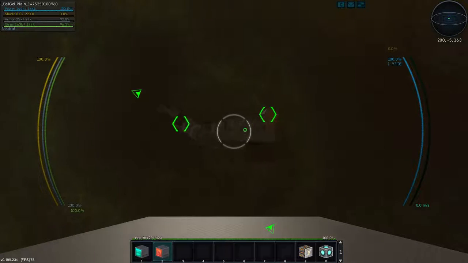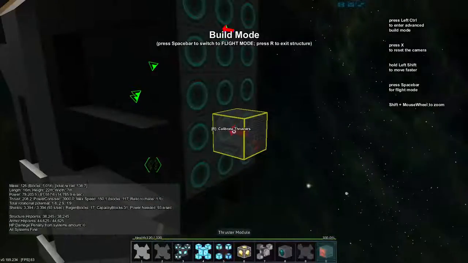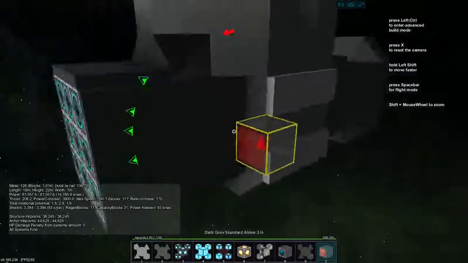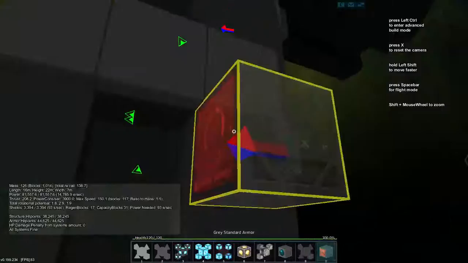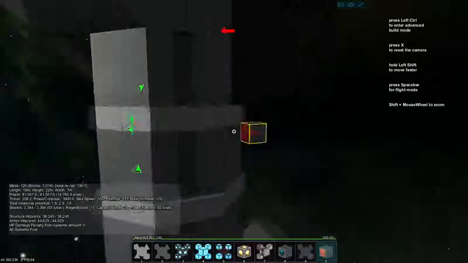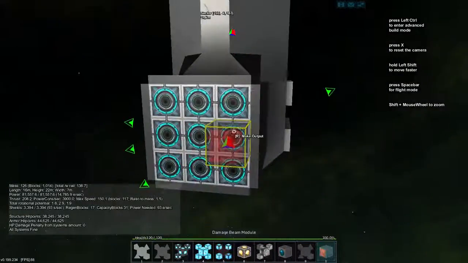Anyway, I spawned a few more friends into play. We have our damage beam computer, and I took the charge circuit out and just put more thrusters in and added a few more thrusters to the back of our damage beam array. Yes, I know I have exposed systems, but this is a fighter. I don't expect its life expectancy to be tremendous. And it has shields that'll protect it from a hit or two.